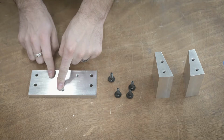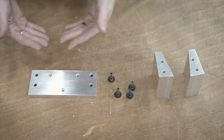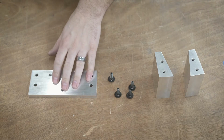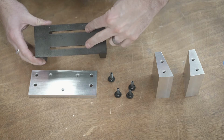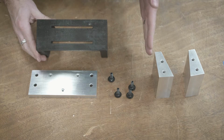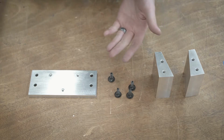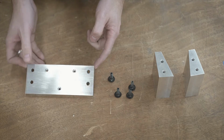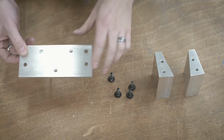The reason I did this is because I'm going to end up using toggle bolts, you know, the little ones that you go like that and they expand in the wall. I apparently don't have one right in front of me, and I'm not going to be able to hit a stud. The problem with this, I originally had intended that this side was going to hit a stud and then this side would just be some anchors into the wall. Well, the stud is like here and like here. So for this to be centered on the wall, it's never really going to hit a stud. So I'm just going to use 3 anchor points. That's going to be perfectly fine. So we've got the holes made for all that, and so those screws will fit in like that.